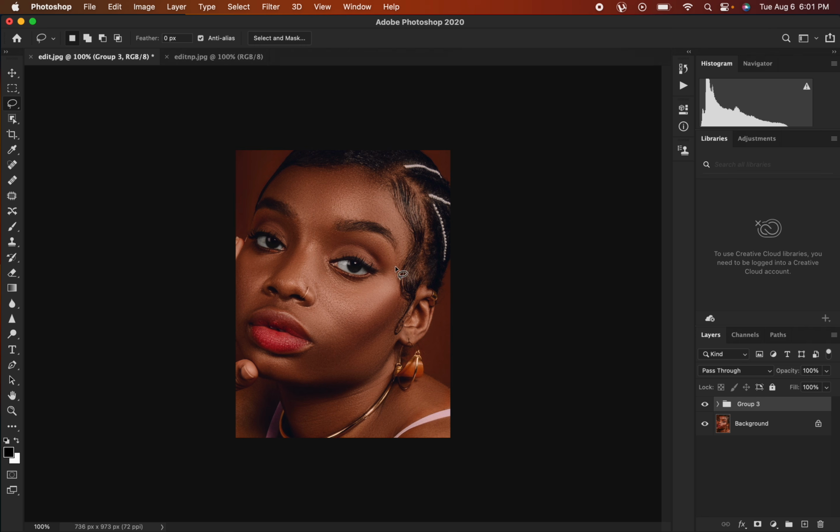So you can see what we're going to be achieving by the end of the tutorial. So it's a before, after. You can see how we have been able to color grade and have even skin tones, and how we have been able to edit the photo and retain skin textures. So you can say before, after. So I'll just come and simply delete this so that you can understand how you can learn how to edit photos in Photoshop from the very start to the very end.